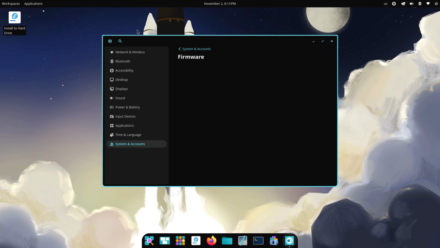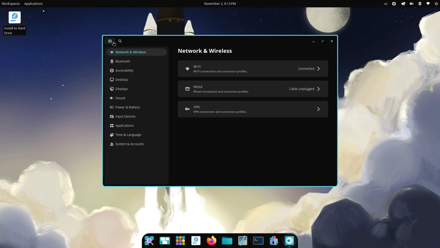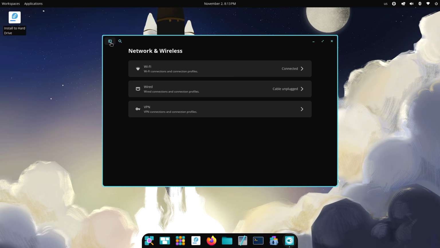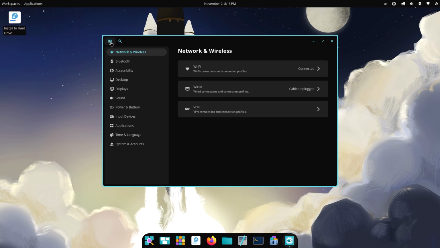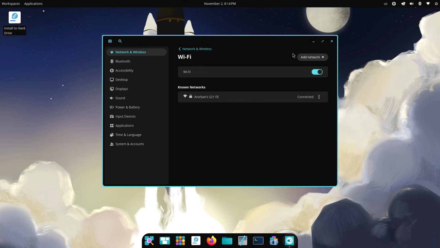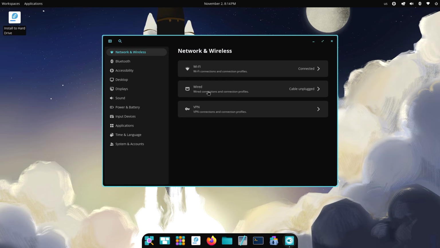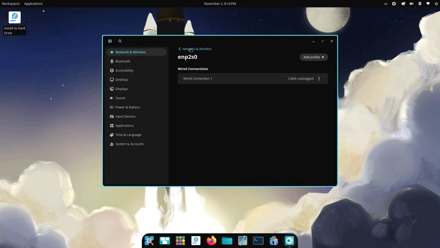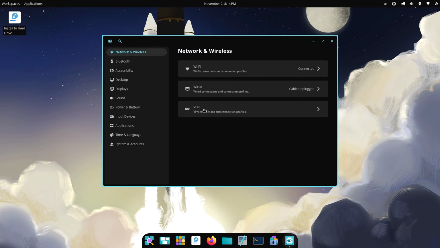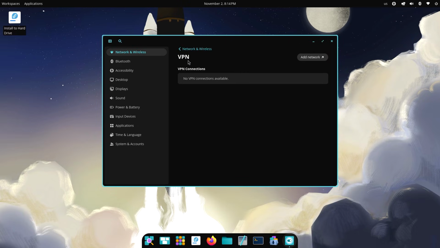Now let's go to the top and let's check the network and wireless. By the way, if you click on this, it closes and it opens back up. Wi-Fi, wired, VPN. So clicking on Wi-Fi, it gives you the known networks, and again, the other networks it could search for you. So there it is, the list of other networks. You can add a network from over there. Going back, you can also set your wired connection if you want to have an Ethernet jack plugged into your computer. You can enable VPNs from over here as well.